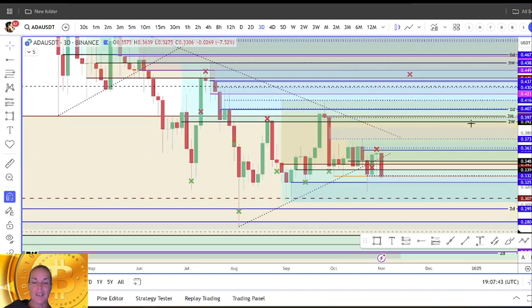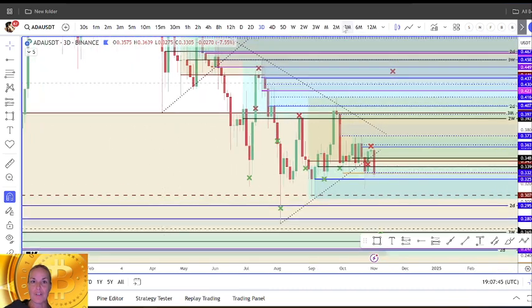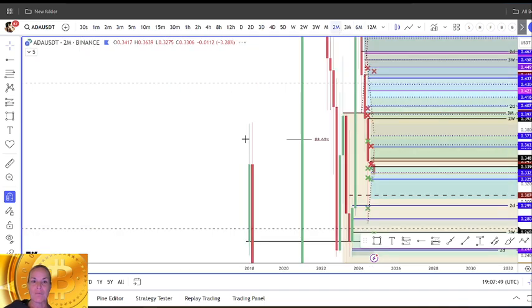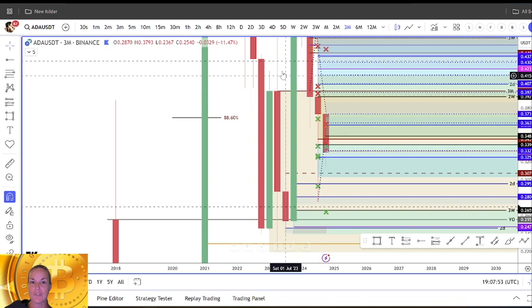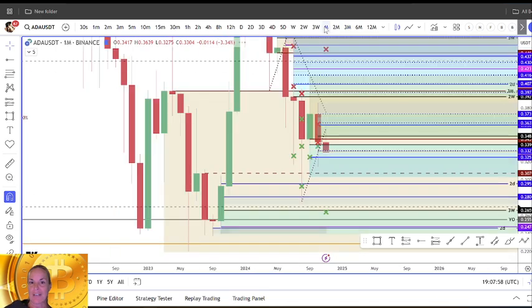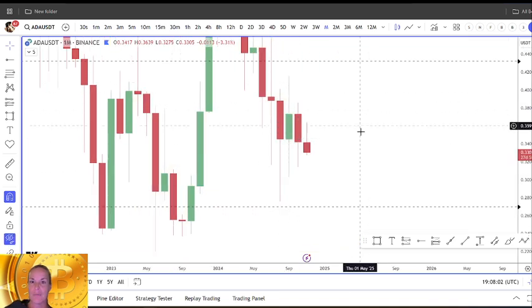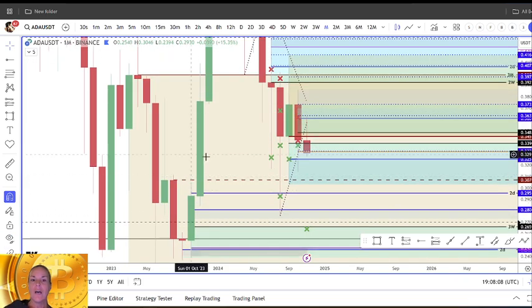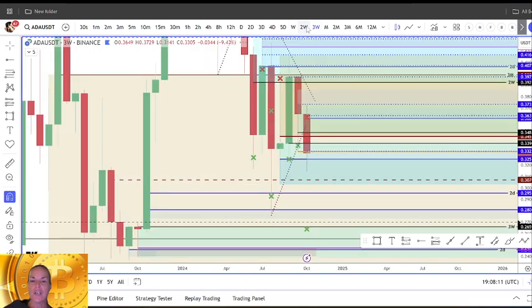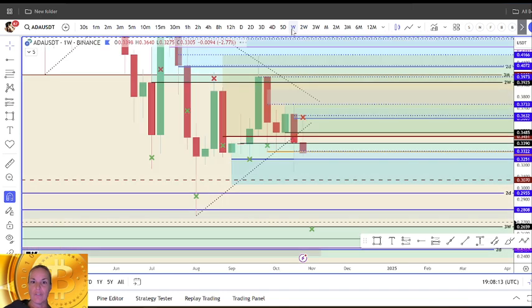ADA. We also made a new monthly supply on this, and this kind of bounced quite hard. It was one of the ones actually that again I was hoping we could be more confident of, because we had I think a 3 month demand giant zone here, but again, it just hasn't picked up. And now we've got this new monthly supply, just to hide everything so you can see it. We made a new monthly supply there, wicked up into it. So again, I expect it to take out the low of that candle at least, and again, gave us nice short entries.